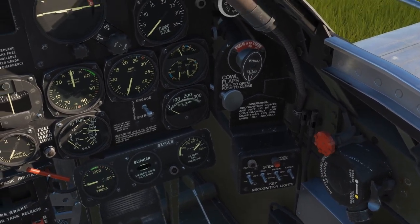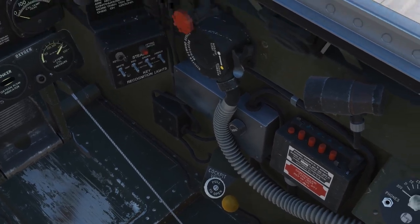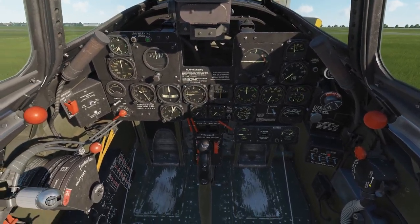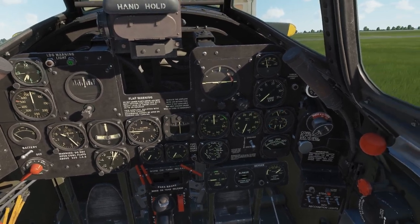That's fine. And then we can right click it again to lock it. Down here is the tailwheel lock, and if we can zoom out a little bit and look back here, we can close the canopy. Great. So now we've done all that, we can look at the little switch down here.